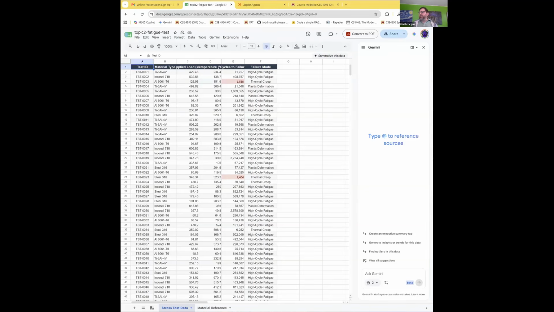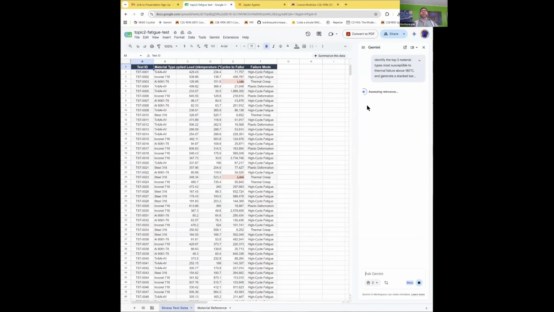The question that I have is: identify the top three material types most susceptible to thermal failure above 180 degrees C and generate a stacked bar chart displaying their average cycles to failure. So this is going to take a while, but I want you to see the process. And by the way, the question is in the document that I shared on Canvas. So let me copy it and paste that prompt here. So here I put that, identify the top three material types, and so on.